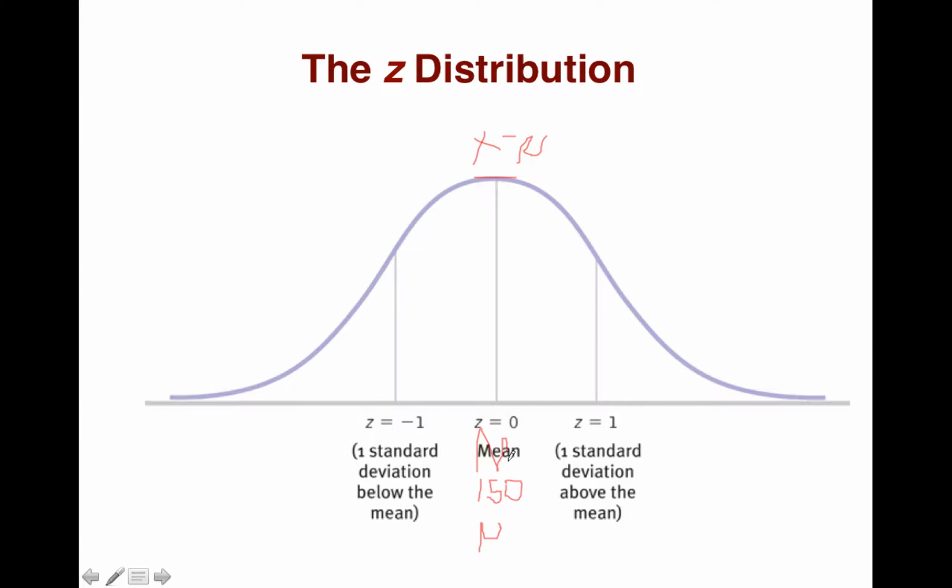If I tell you my z-score is 0, you know exactly where I am. I'm on the 50th percentile because I'm right in the middle. So 50% of people are above me, 50% of people are below me. And it also can tell me what my score was. If you told me that the mean was 150 and I have a z-score of 0, I must have scored a 150. So really all we're doing with this standardization, this normal distribution stuff, is taking the original scale along the bottom and converting it to a scale where 0 is in the middle. Alright, so that gives me the x minus mu part. What happens when I divide by sigma?